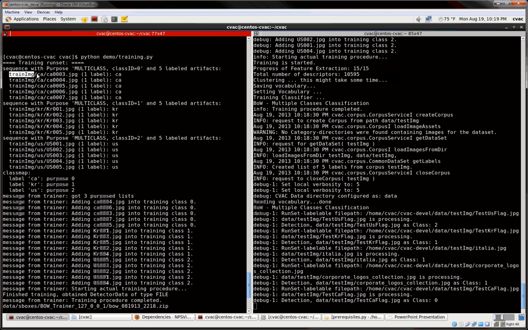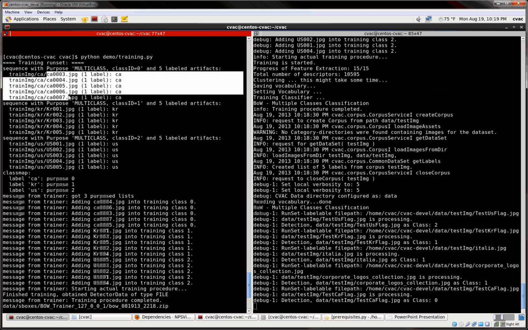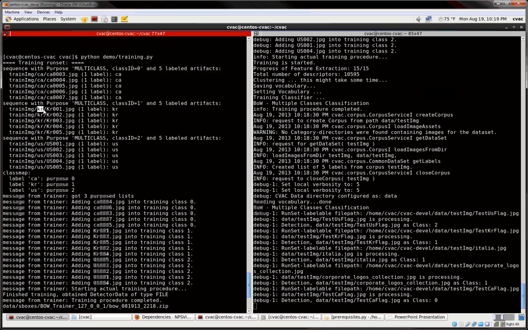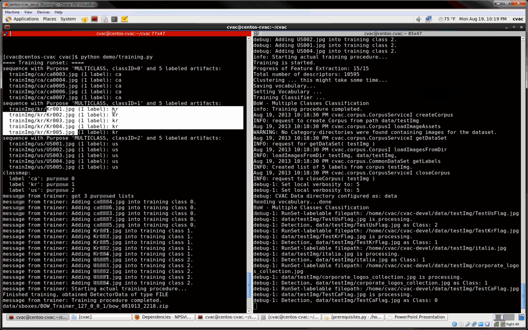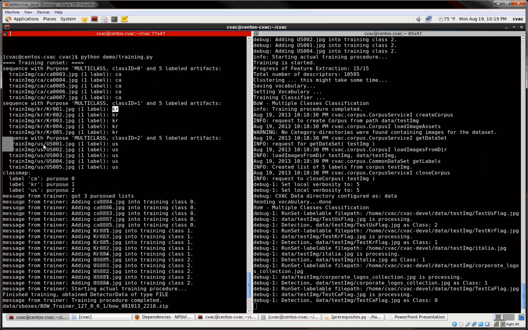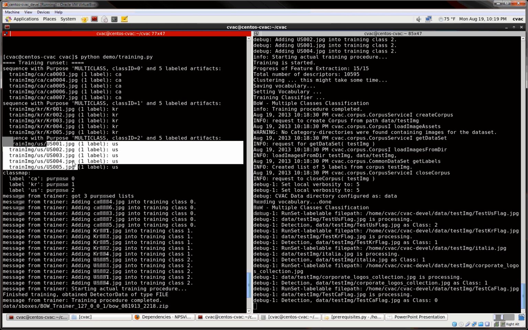So in this case, under the CA subdirectory, there are 5 images, and it found and labeled them with CA. And in the other subdirectory for KR, it found another 5 images and labeled them with KR. And another subdirectory, US, it found another 5 images, and they're all labeled with US.